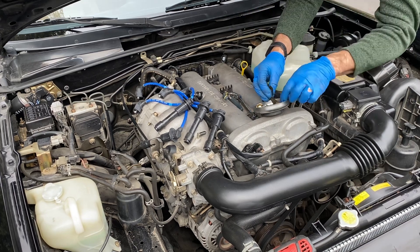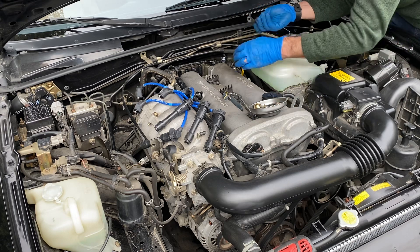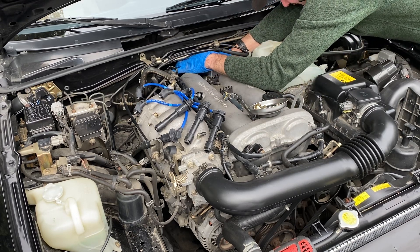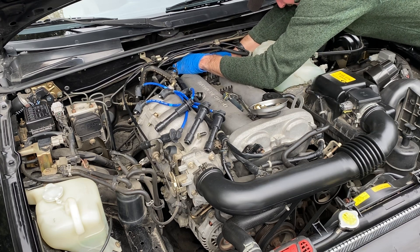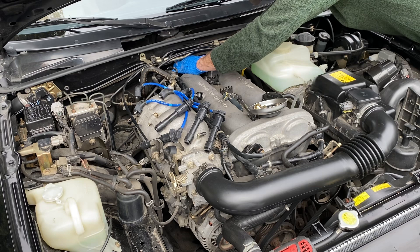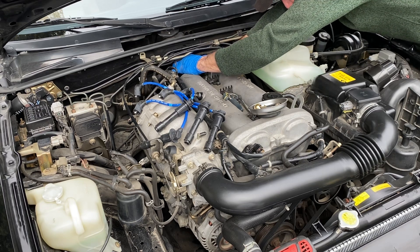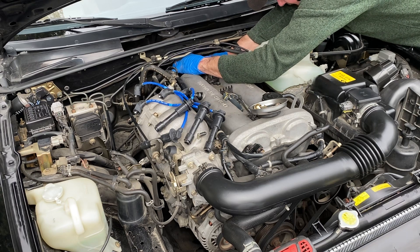What I might do is use this bracket as a tool — I'll slide that in there underneath where the coil pack and the plug meet. There's a little bit of a gap and if I can get that tab compressed, I can use this to pry the plug off. Hopefully this thing will give up and come out.